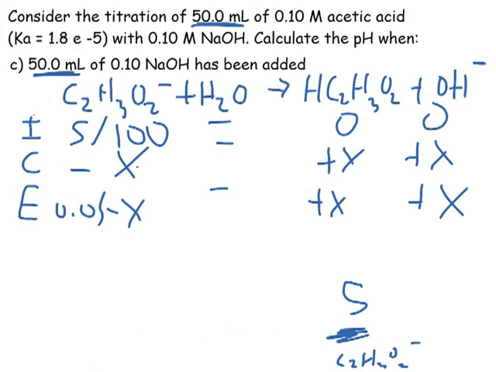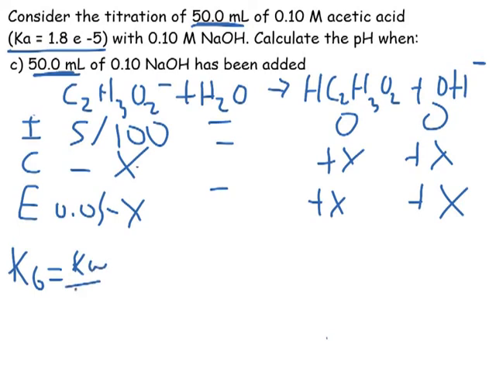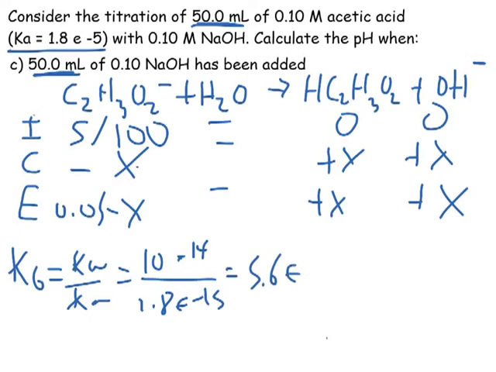Now I can erase this. Okay. So we have Ka, so we're good to go, right? Not necessarily, because it's a reverse reaction, we have to use Kb instead of Ka. So before we can do anything, like we usually would, we have to find Kb first. But fortunately, that's really easy, because Kb is just equal to Kw over Ka, and what is that? 10 to the negative 14th over 1.8 times 10 to the negative 5th, that's going to be 5.6 times 10 to the negative 10. Okay, so now we have that.